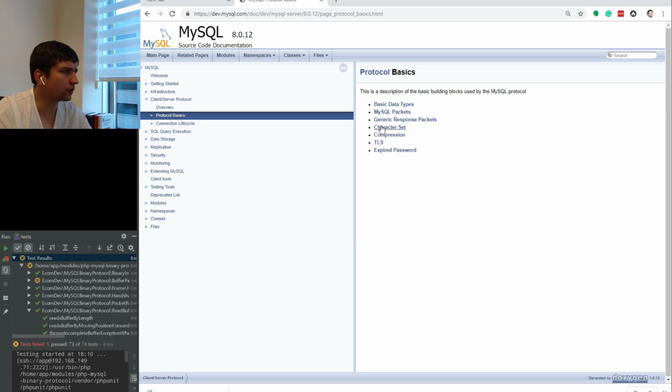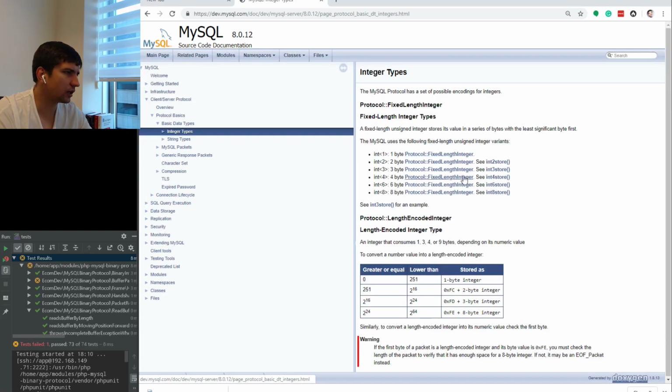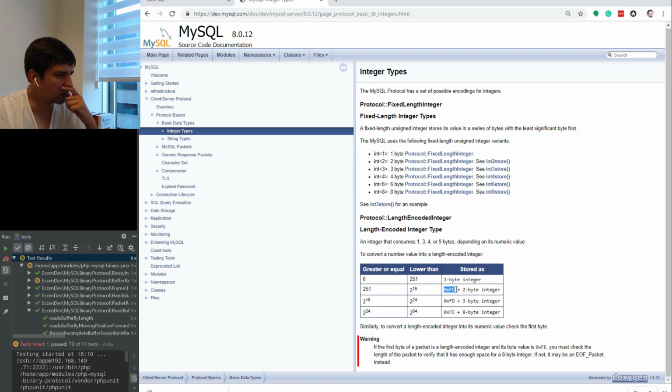the protocol implementation details. So basic data types, integer types, and here we take a look at length encoded integer, so it can be either 1 byte, 3 bytes, 4 bytes, or 9 bytes. So if it's FC, okay, not FA, okay, FC plus 2 bytes.